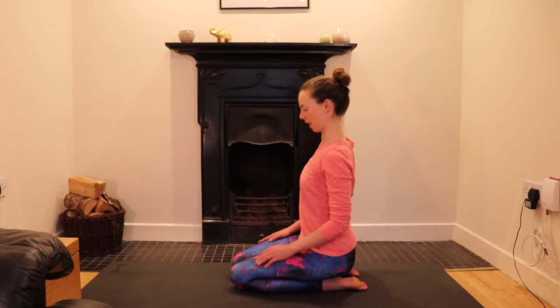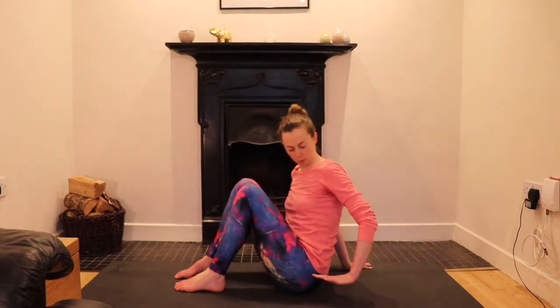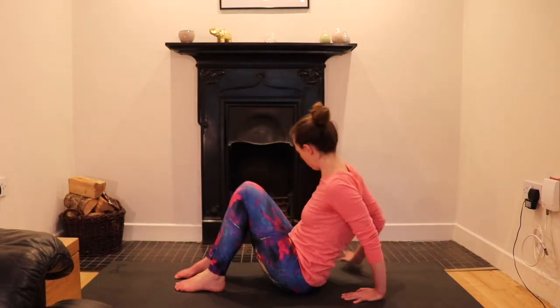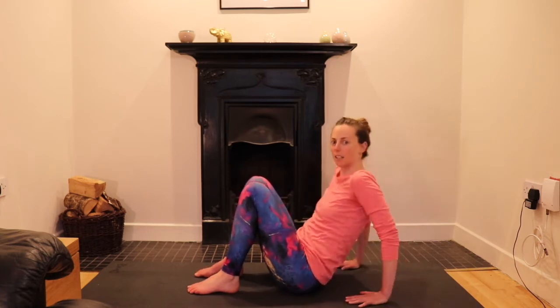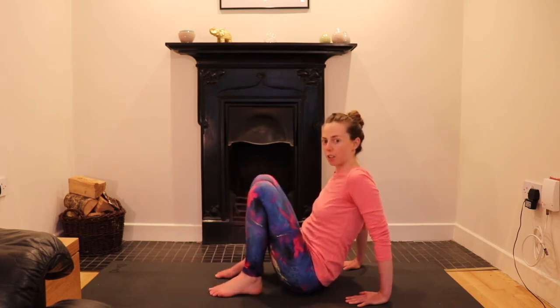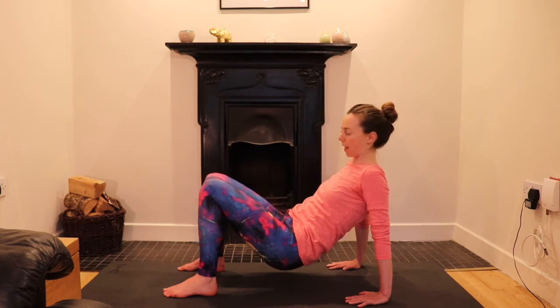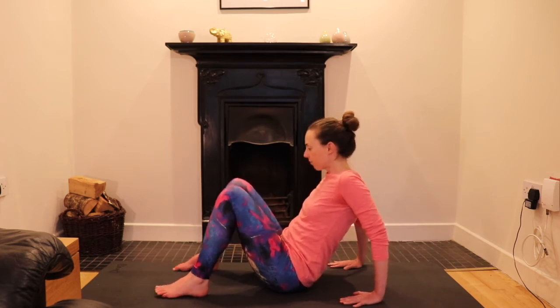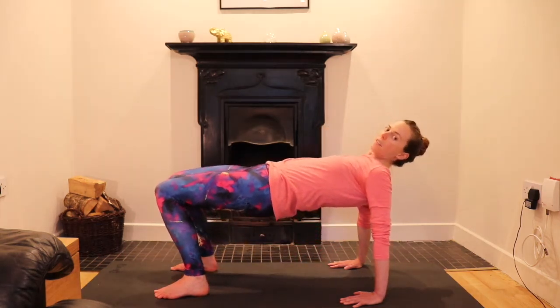Circle your shoulders up to your ears and down. Bring yourself to the side. We're only going to do two of these: plant your hands, turn your fingers towards your bum or heels, and bend the elbows back, wriggling your shoulders from side to side. Plant the feet — make sure you can feel your feet on the ground, not too close, a little bit away. Lift your bum slightly up and then down. Adjust: what feels right for you? Do you need to move your hands forwards? Coming into a reverse tabletop, thinking of the spine — hips up, finding that conveyor belt line through the spine.